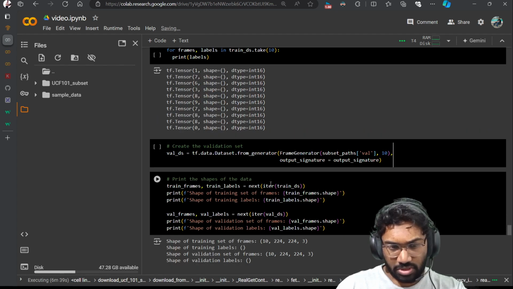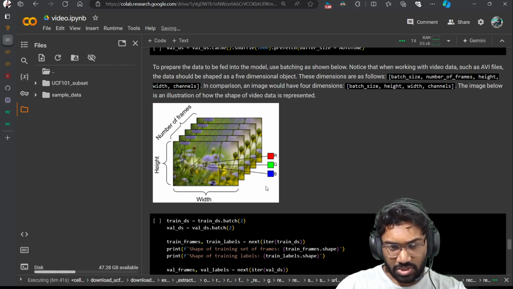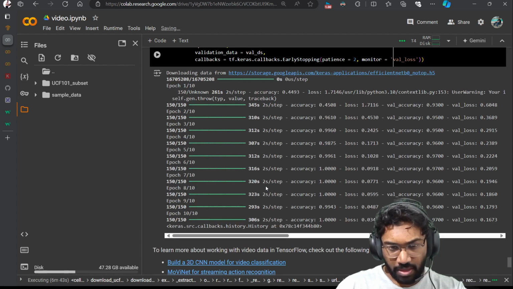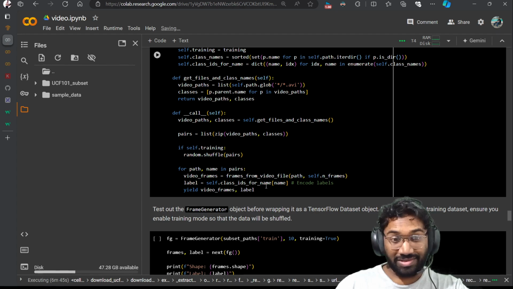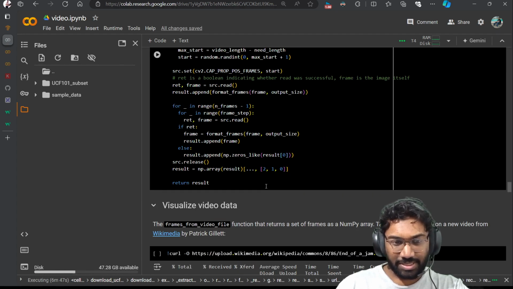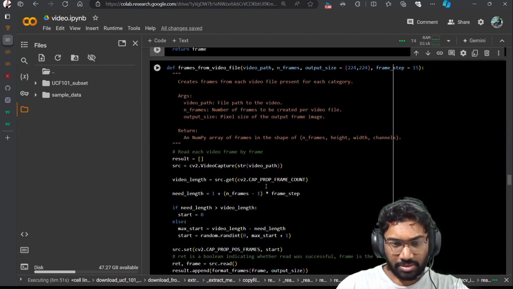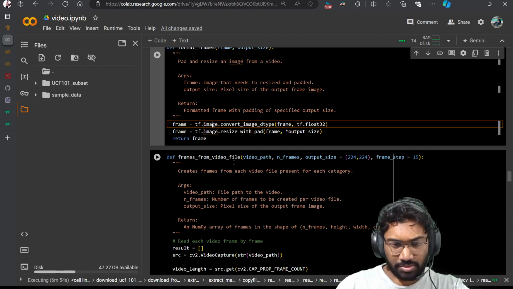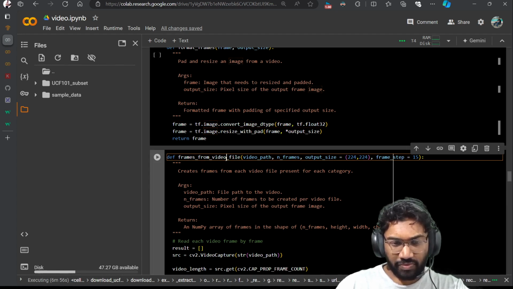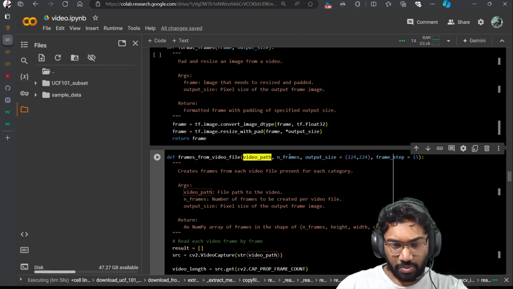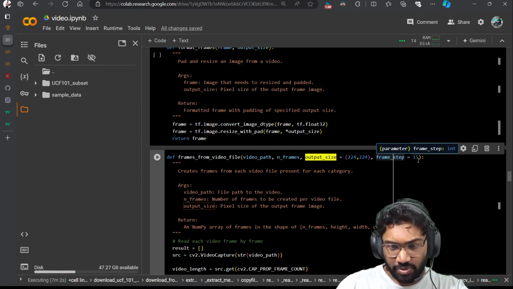We will see what happens. If I have to explain, I will go to Tamil. Frames from file: video path, number of frames, output size, frame step 15.